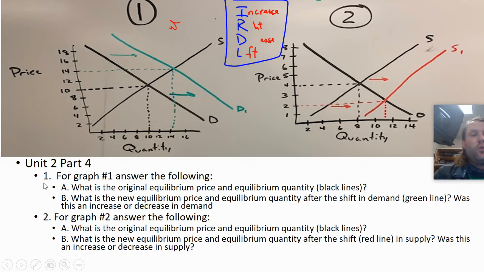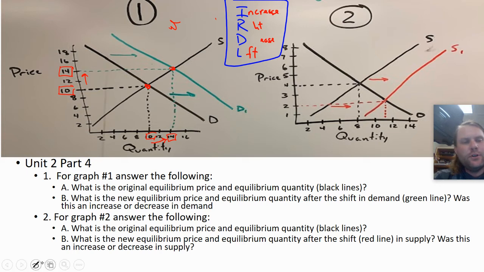All right, so for number 1, we're looking at the original equilibrium price, 10, original equilibrium quantity, 10, and then we have an increase in demand, right? So we shift our demand to the right. What is the new equilibrium price? So now people really want to buy stuff. Think silly bands back in your kindergarten days. So we can assume our price is going to go up, in this case to 14, and people are going to start buying more of those things because they're super popular. Our quantity is going to go up as well, in this case to 15.